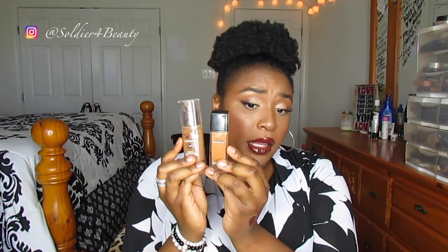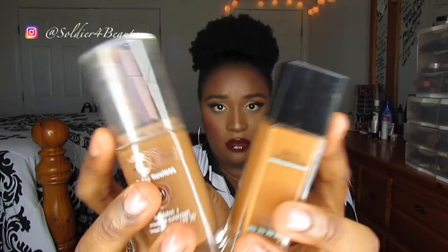These have been my life — I was using these two mixed together before I bought my Pro Longwear Nourishing Waterproof. This is the Fit Me Matte and Poreless by Maybelline — I wear color 355 — and this is the CoverGirl Clean Collection All Day Flawless Three-in-One Foundation. By themselves they're okay; this one is really good by itself actually, but I like to mix it with this one just because the color is a little bit off — it's not neutral enough. I feel like I just need a little bit more warmth in it, so I mix them together. And then the matteness of this and the glow of this gives me this perfect combo.